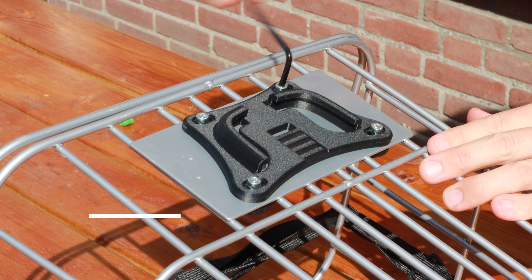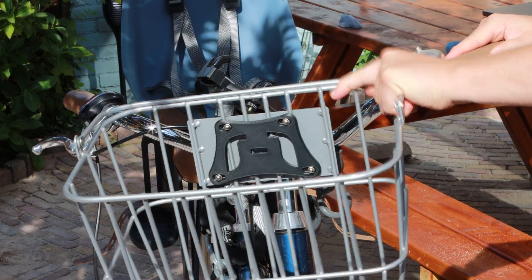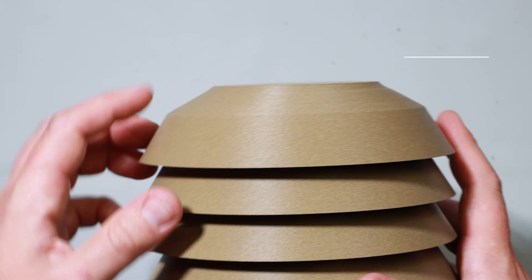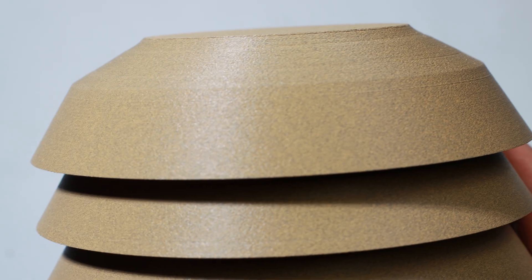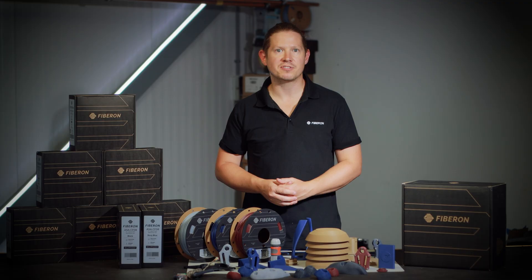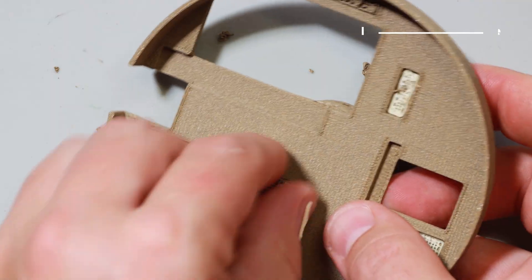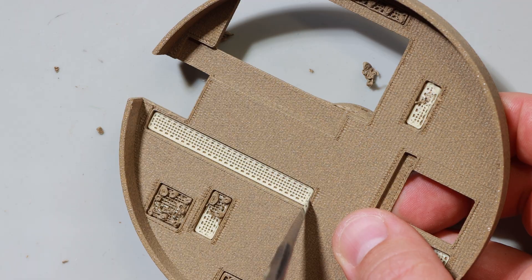The ASA CF Black also delivers an extremely clean surface finish, and this replacement mount for a broken bicycle basket looks better than the original injection-moulded piece. This weather station was printed with no support, and at the bottom the overhang is printed at 70 degrees — one of the cleanest overhangs I've ever seen, better than what I'd expect from PLA. The holes on the inside are also exceptionally formed with zero sagging and a very high degree of roundness. For the base, some large flat surfaces did need support, and I chose PLA as an interface support, which seems to be a valid option for multi-material support.